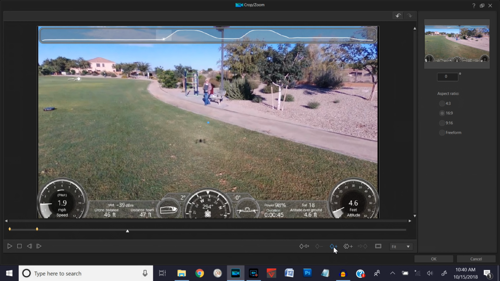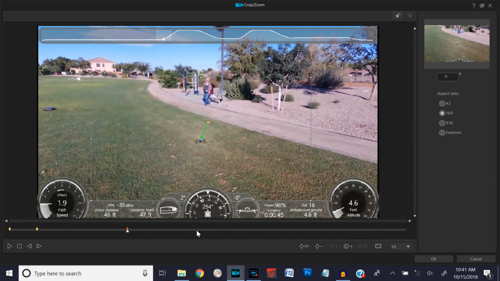So we're going to create a keyframe, and we're going to go to the outside corners and grab a corner here, and hold my finger on it for a couple of seconds. Now we're going to drag it in. Now we've zoomed in that far, and we'll keep the blue dot on the shadow. Okay, so there's our shadow, there's our blue dot.